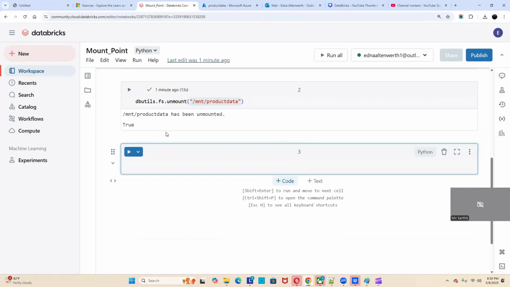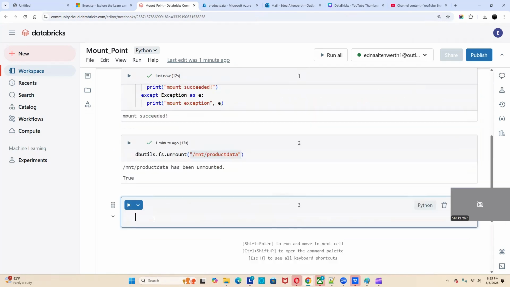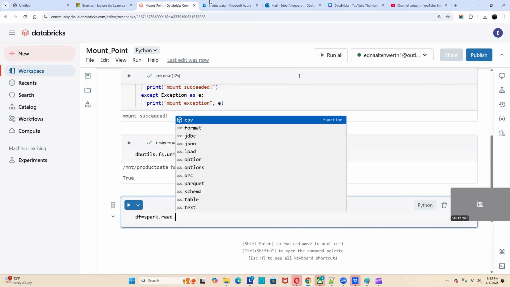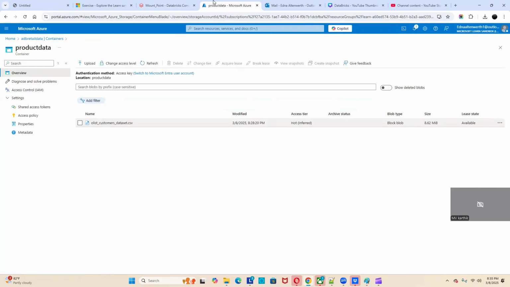Anyway, it is stating it is created, but we need to check, right? So here df is equal to, df is nothing but data frame, spark dot read dot. What is the format of this file? This file is in CSV format, so make sure you select CSV.